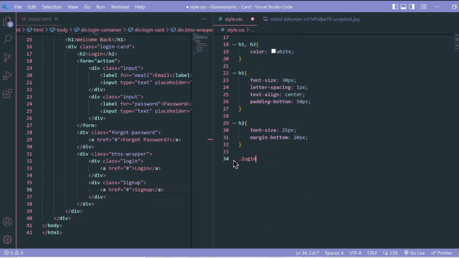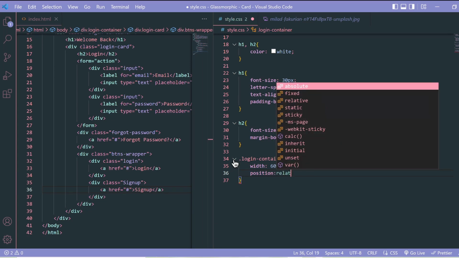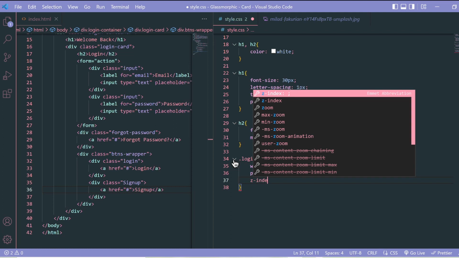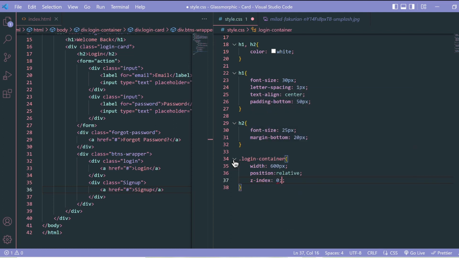Next we're going to add the login container and start styling that. We're going to give it a width of 600 pixels. We're going to assign it a position of relative and z-index 0. Oops, added 2 of those.